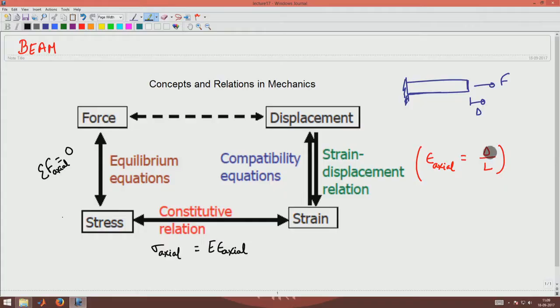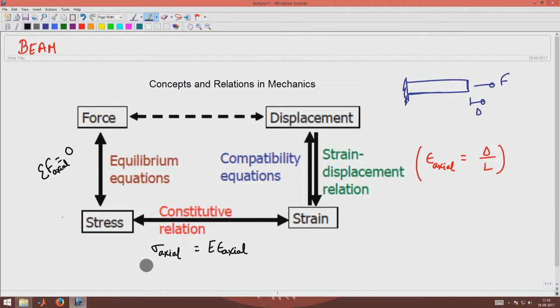Welcome to the 17th lecture in mechanics of materials. In the last lecture we saw how to solve a boundary value problem involving an axial member. In particular, we saw that the observable strain can be written as delta by L, where delta is the deformation of one of the section points, where the other section point is fixed. If both the section points move, then it will be (delta A minus delta B) by L.